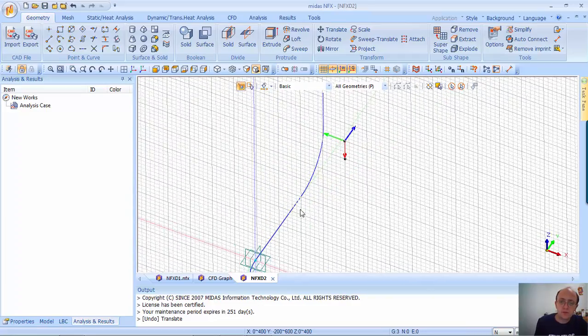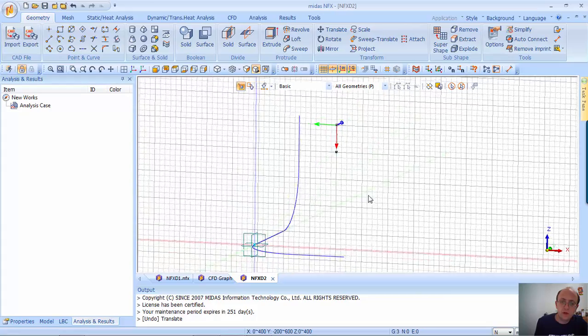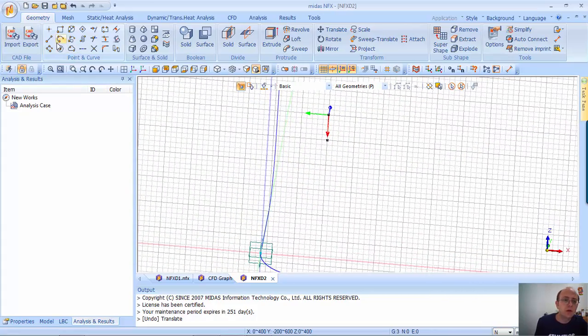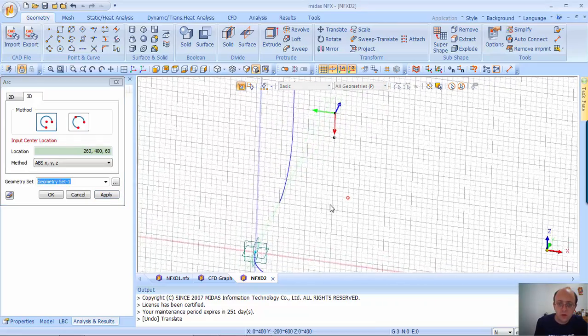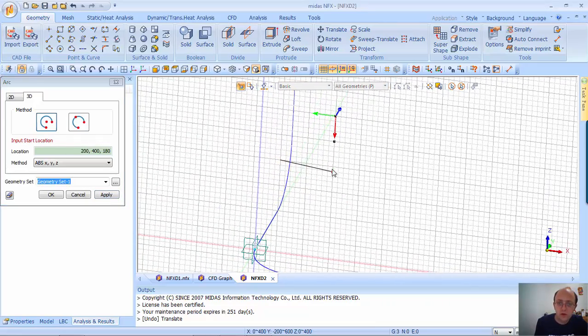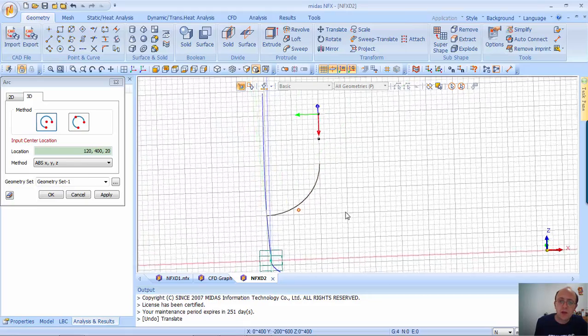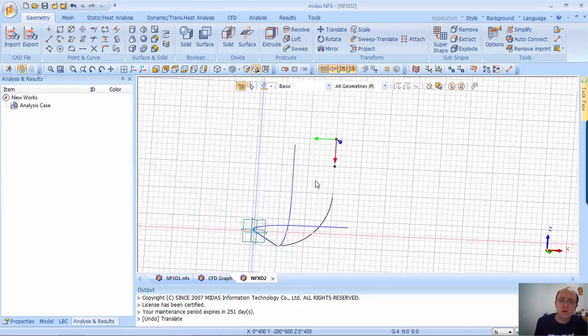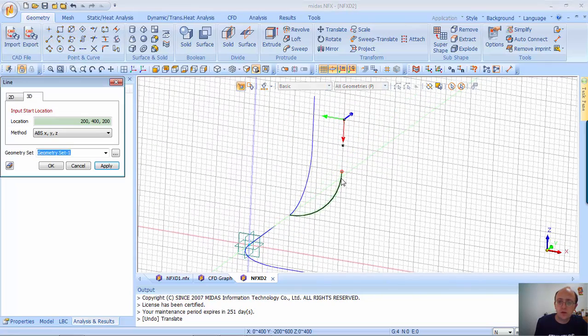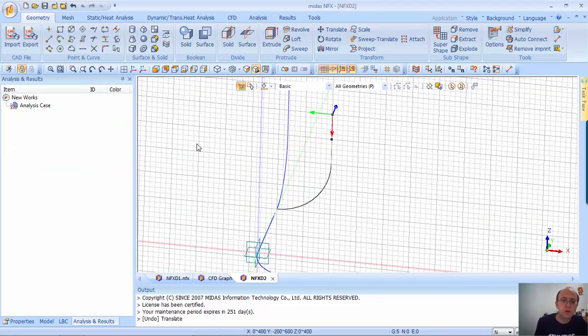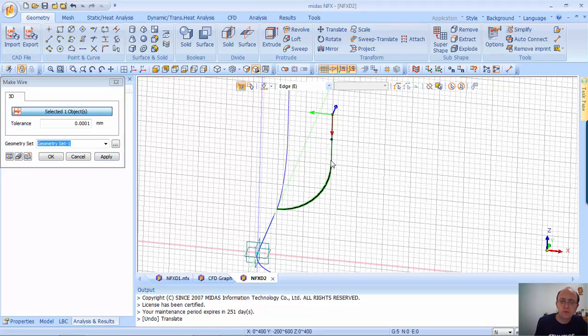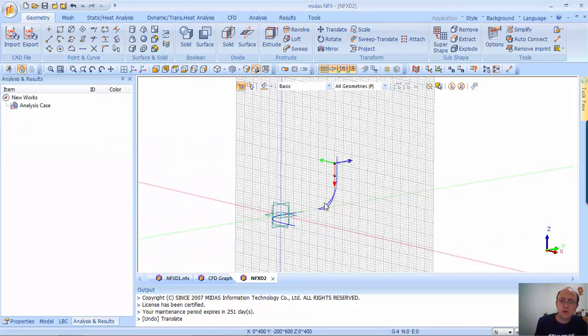Now what I have to do is basically to create the arc like I did for the first branch. So I'm selecting, oh, I got it in the wrong direction again. Depending on the angle of your plane, your process might be slightly different, but it's almost the same. Okay, now I have the branch and I'll create another wire like that. Okay.